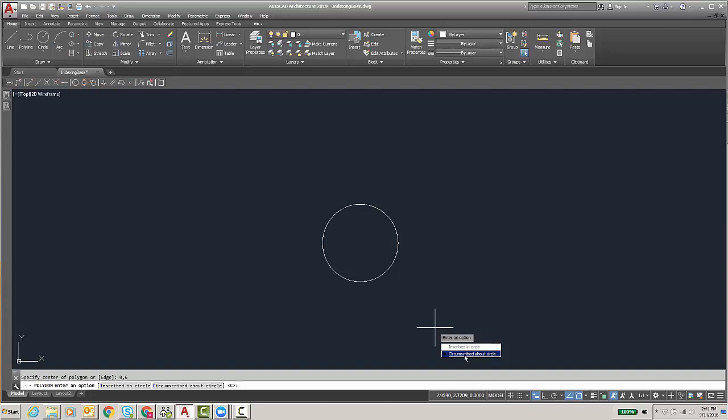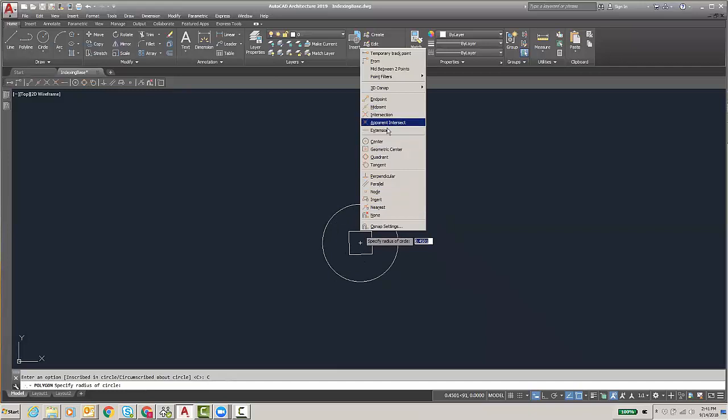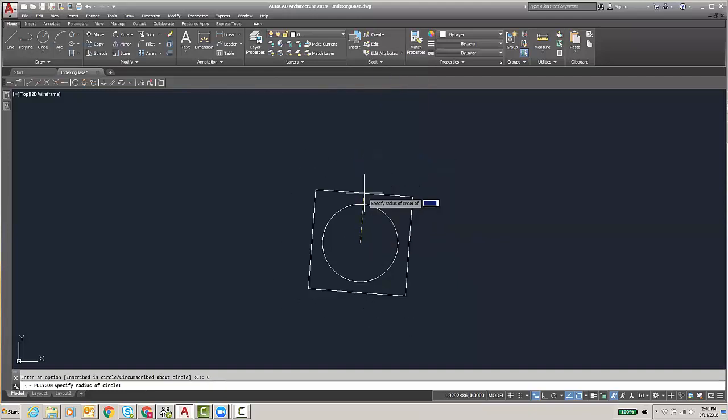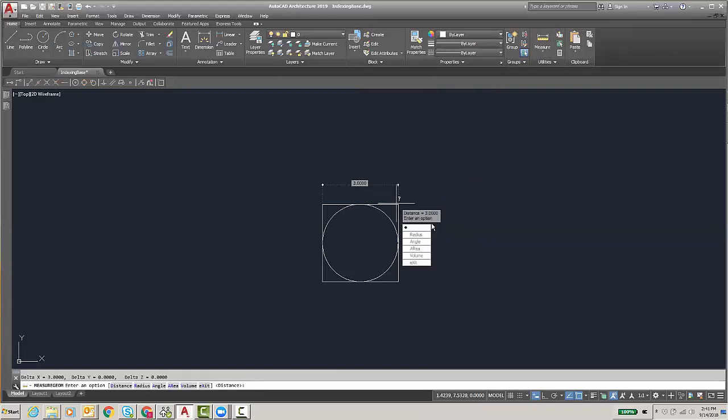If we pick circumscribed about circle, and I use the quadrant OSNAP and pick my circle, I now have a polygon there circumscribed about. And if we use the distance command or the measure command, we can see that that's 3 inches, and that's what we need for this example.